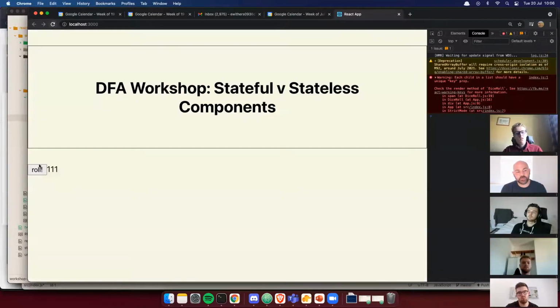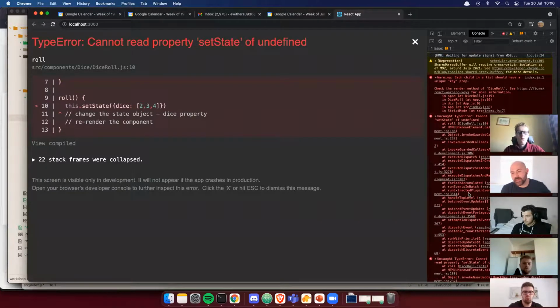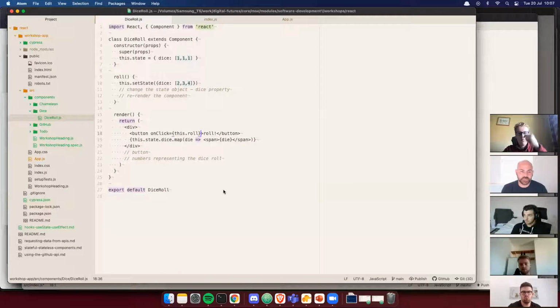Let's have a look at what just happened. So I'm going to try and click it, and let's have a look. Cannot read property set state of undefined. So it doesn't know what this is at the moment, and this is important. If we're using this as a callback, we have to write this in a slightly different way, where we actually use an arrow function. There's a reason for this. We're not going to go into it just yet. We'll do it in the Q&A, all right? After you've gone through and had a practice of this yourself, and then we'll have a look at why we need an arrow function for this.